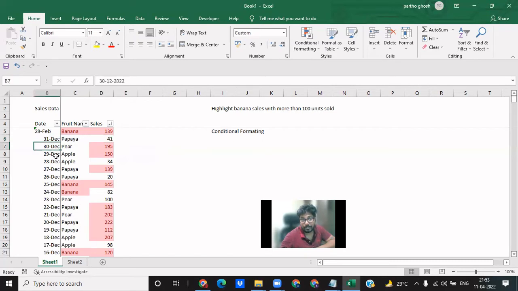Then 30th December, then 29th December, 28th December, 27th December. This is now randomized. Okay. So if you select the entire data set, Excel decides to choose whichever it wants as the anchor column for sorting.